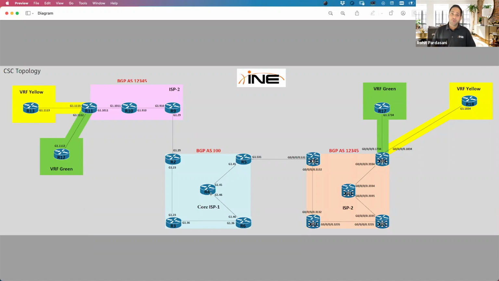So in our case, for yellow we would use BGP as the PE-CE. For green, we'll use maybe OSPF as the PE-CE routing protocol. So it gives us a flavor of both scenarios.